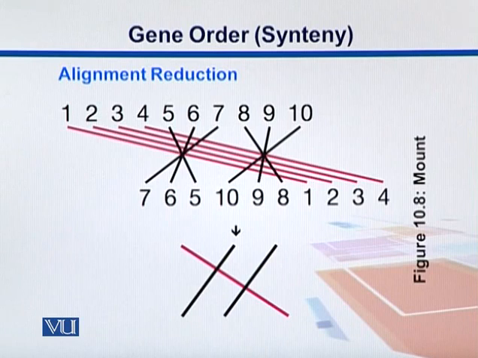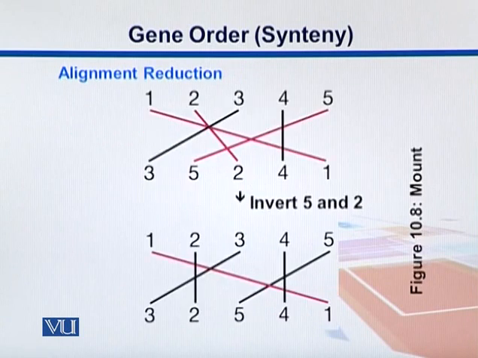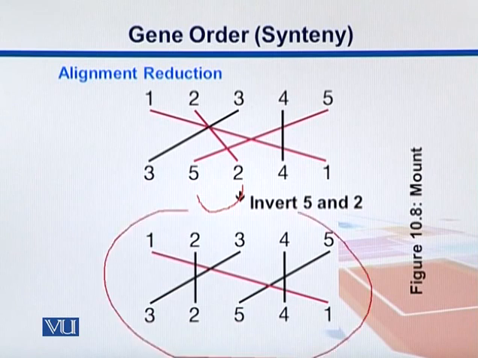So how can we solve these things on computers? There is a technique in which we simplify that. We take those complex alignments and reduce them. For example, here these alignments have been reduced and simplified. We have a subsection from the previous alignment where we have 1, 2, 3, 4 and 5, and in the second species the order is 3, 5, 2, 4 and 1. So what we can do here is simply invert 5 and 2. If we invert them, we get a simplified shape like this.